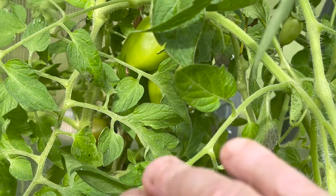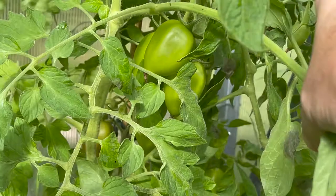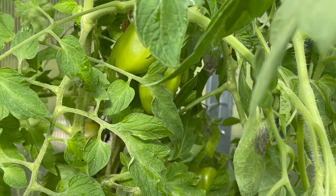Some of them have now got blight, but we've done so well with them — we've had so many tomatoes and frozen loads of romas. Now some of the plants have got blight so I want to get rid of them. We've still got some green fruits on the plants — there's still some green tomatoes there but I think I ought to take them all off now because a lot of the plants have got blight on the leaves.